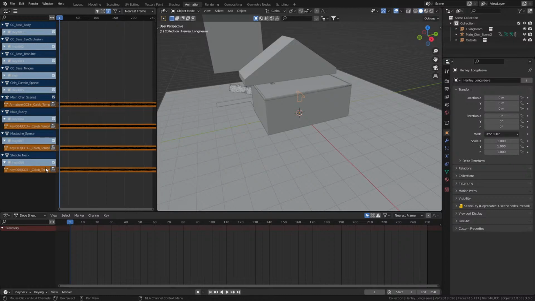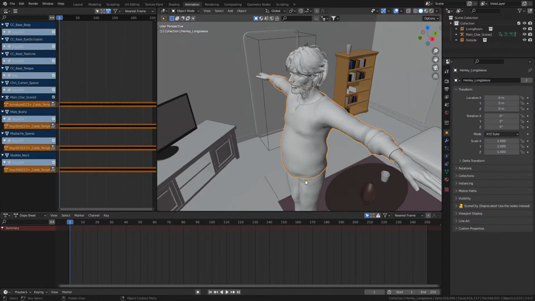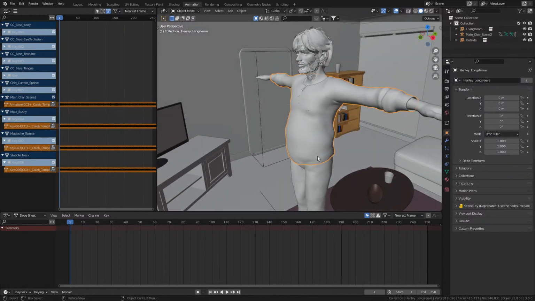Each one has its own set of keyframes, and most of these values are exactly the same. No, I lie. The armature is obviously all the same. The facial shape keys are the same, but we've got 10 meshes with the same shape keys.